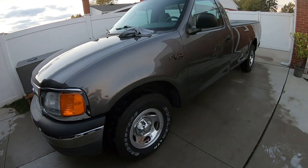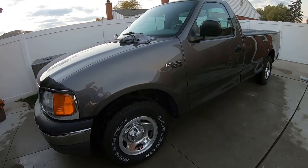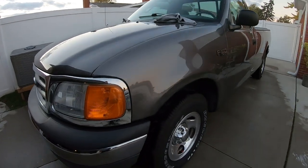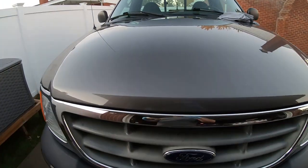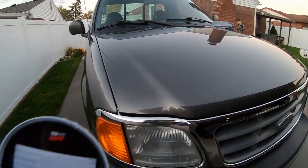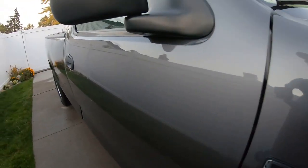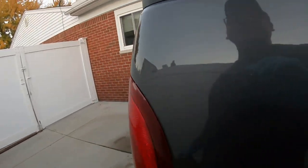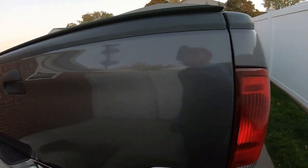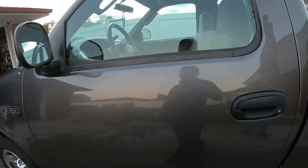We're all done — didn't take long, maybe 30 minutes total. Put it on there with help from the kid, let it sit for a bit and then took it off. Even with it being cool out it dried pretty quick. Check it out — got a nice deep shine, looks great on the chrome. Awesome product. This is the old version by the way — there's a new version out now but I didn't see it on Amazon. I'm going to let it settle till tomorrow and do a water test, treating it like a sealant and letting it cure for at least 16 hours.